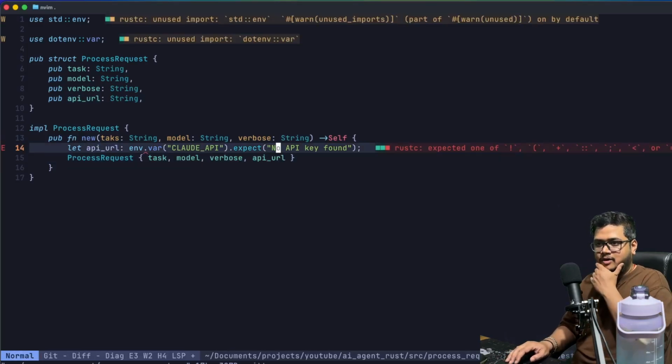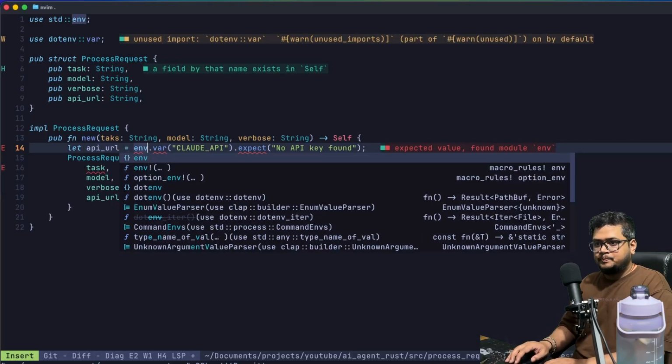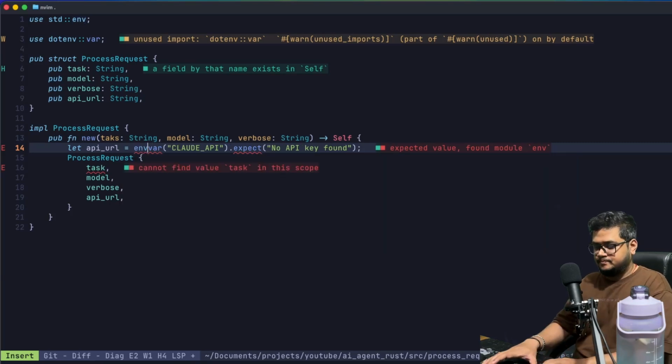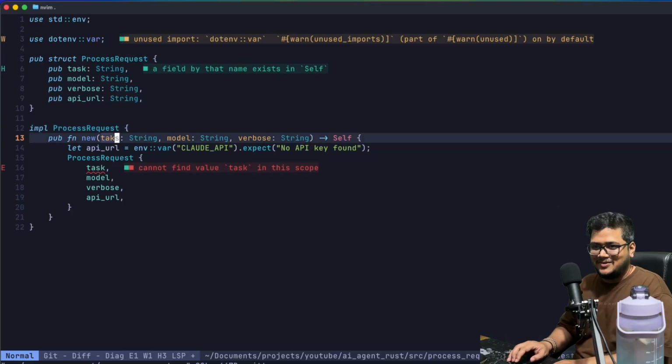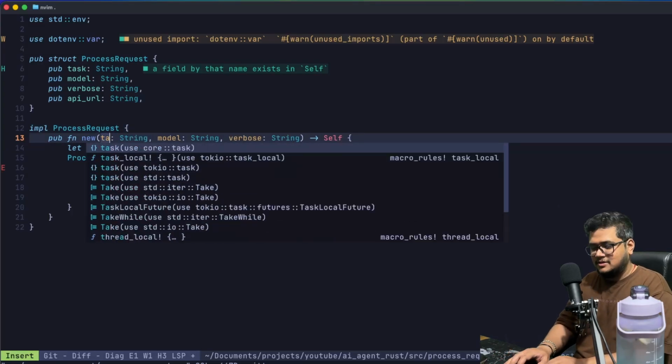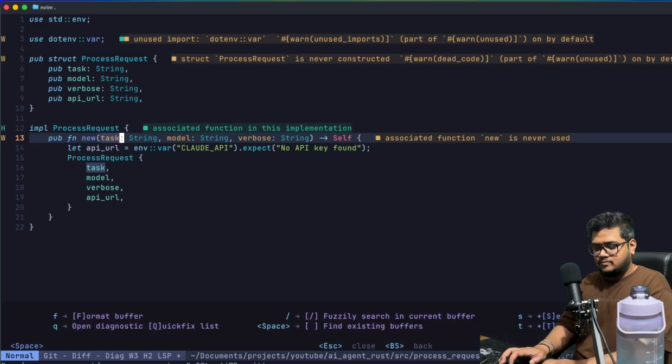Okay. I am having some issues over here, and these mistakes are very silly. Okay, task cannot find value. Okay, again. Oh god, it's task. Okay, so this thing is returned. So now let's see whether this works or not.